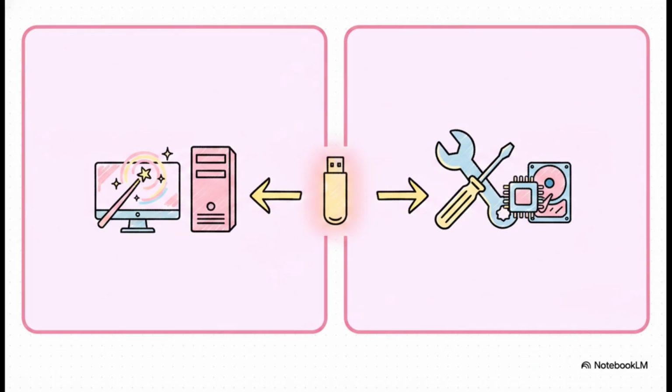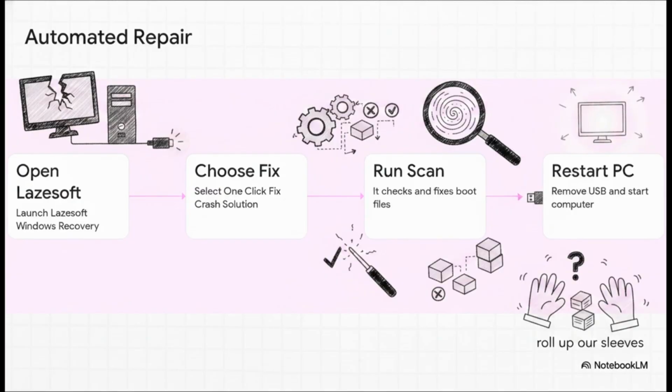From here, if your computer is stuck in one of those awful boot loops, we basically have 2 distinct approaches. Method 1 is an automated one-click fix using a tool called LazoSoft. Method 2 is a more manual repair using tools called Bootice and EasyBCD. For sure, we're going to start with the easiest route. It's kind of wild how easy this first option is.